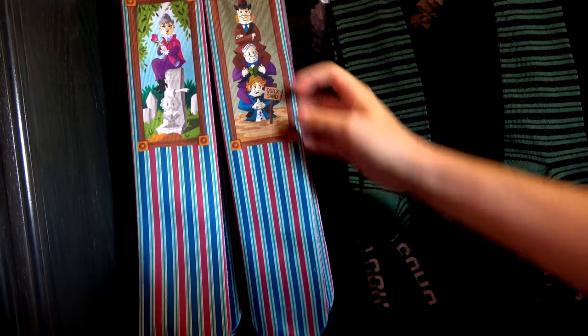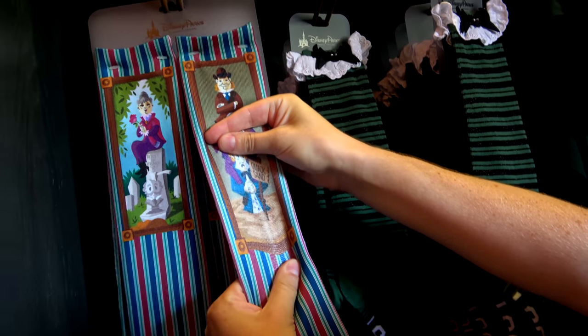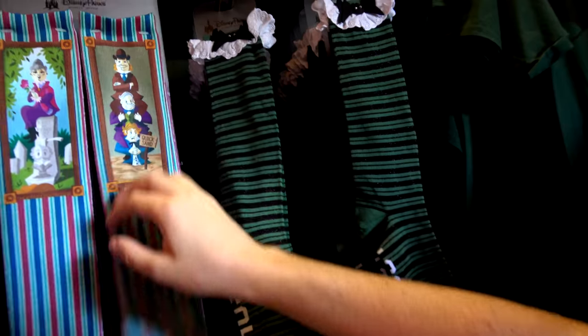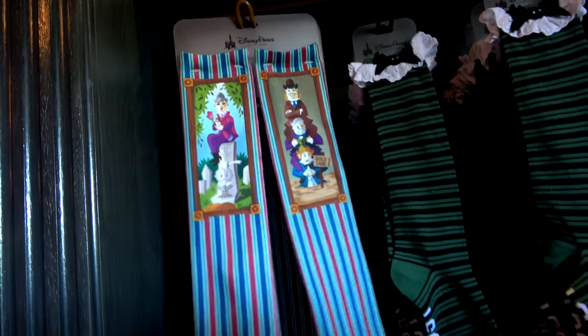The downside is that it looks like this kind of material, when it stretches, you can see through, because it's only printed on. You know what? You're only going to wear these eight times in your life. And there's no heel on these either. That's what I'm saying, so everything's going to stretch weird. But I guess that's so you can wear it either way, showing the different paintings. Oh, okay, so the pair has all four paintings.